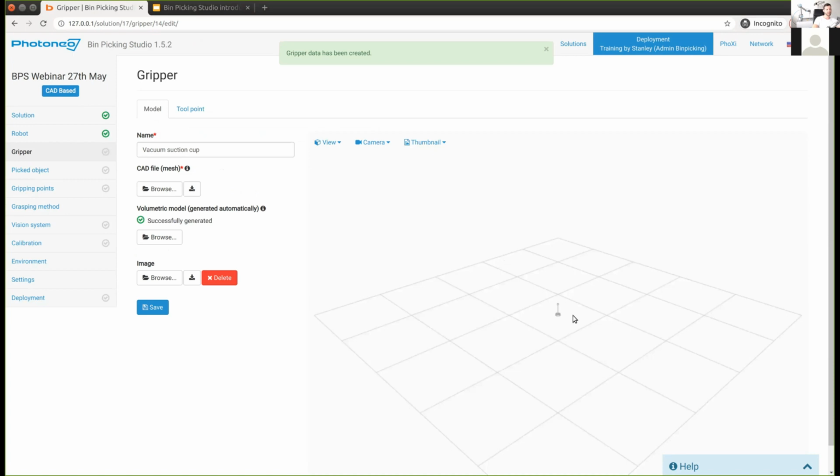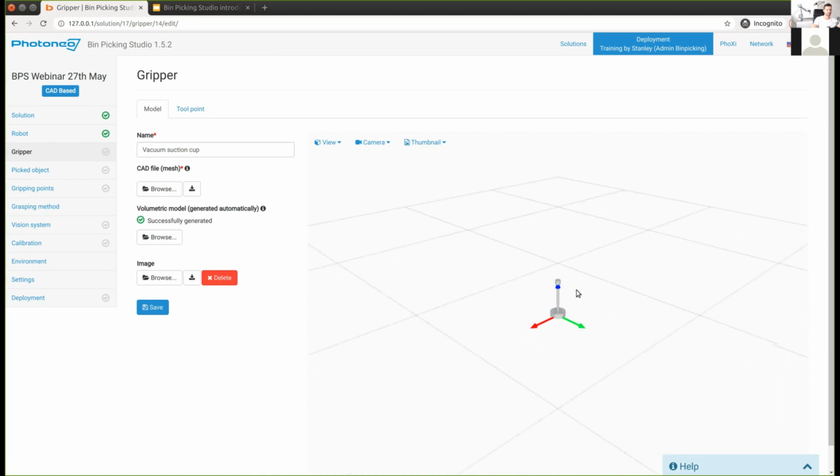What you need to check is if your gripper is correctly modeled. The X, Y, Z coordinates of the origin needs to be on the flange of the gripper, right? Because this is the very spot we are going to place it on the robot.